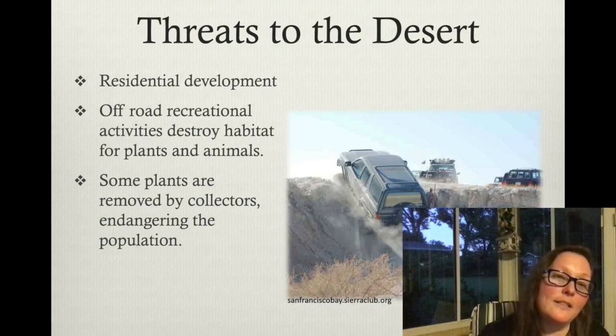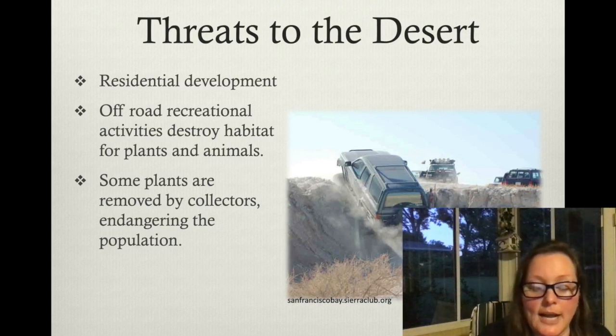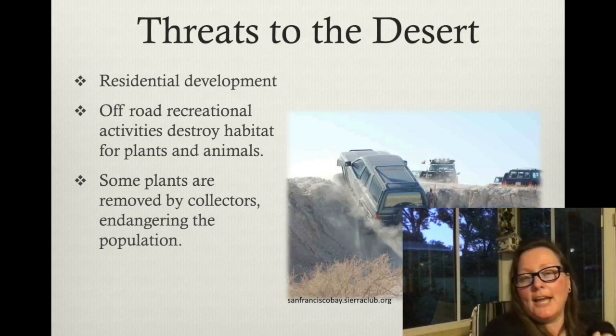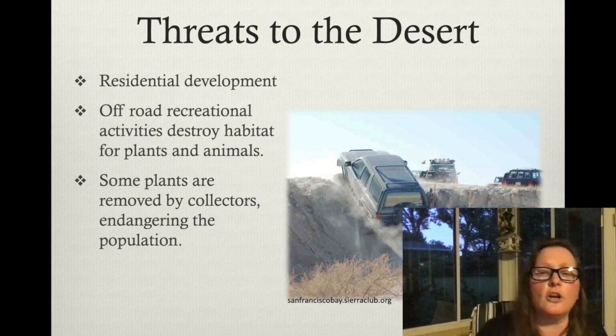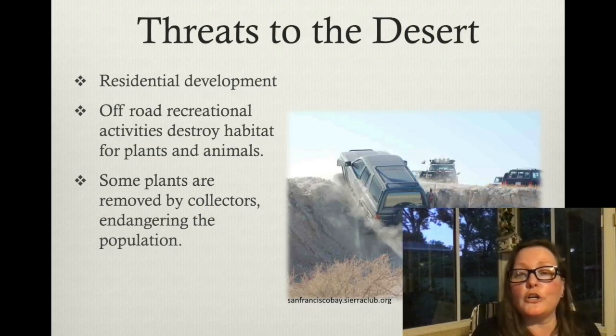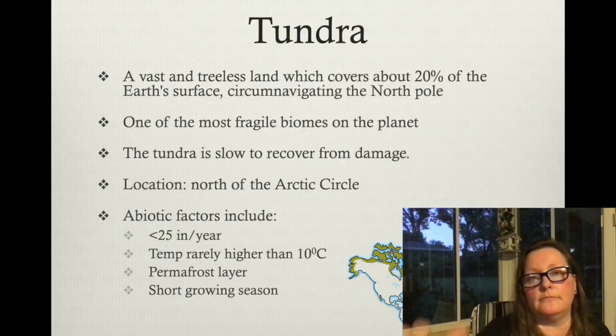But if you read the slide previously, I know I didn't read it out loud, most of the animals tend to burrow during the day, and they're out and about at night because if they burrow during the day, it protects them from the heat of the sun. So if you go out here driving all over the place, you're pretty much destroying all their homes and possibly killing them while they're under the dirt and you never even knew they were there.